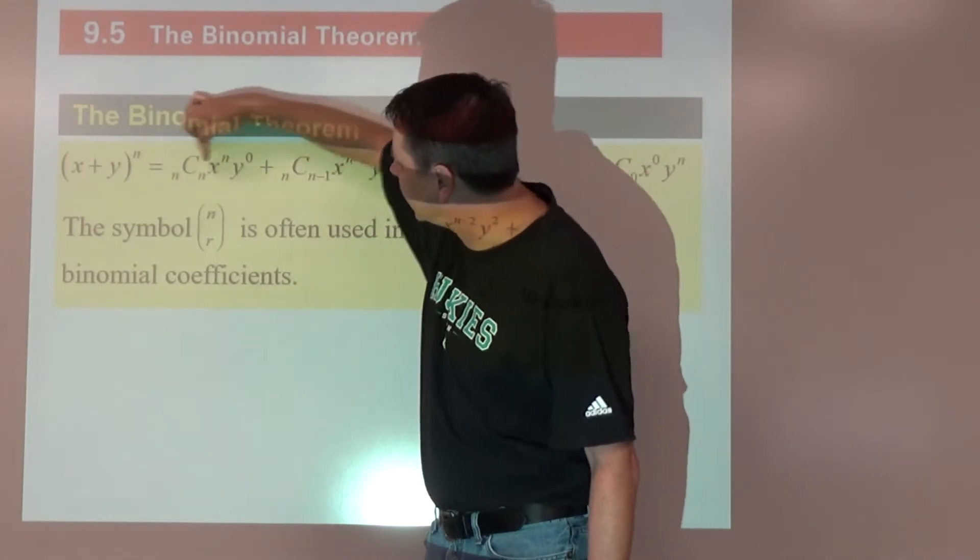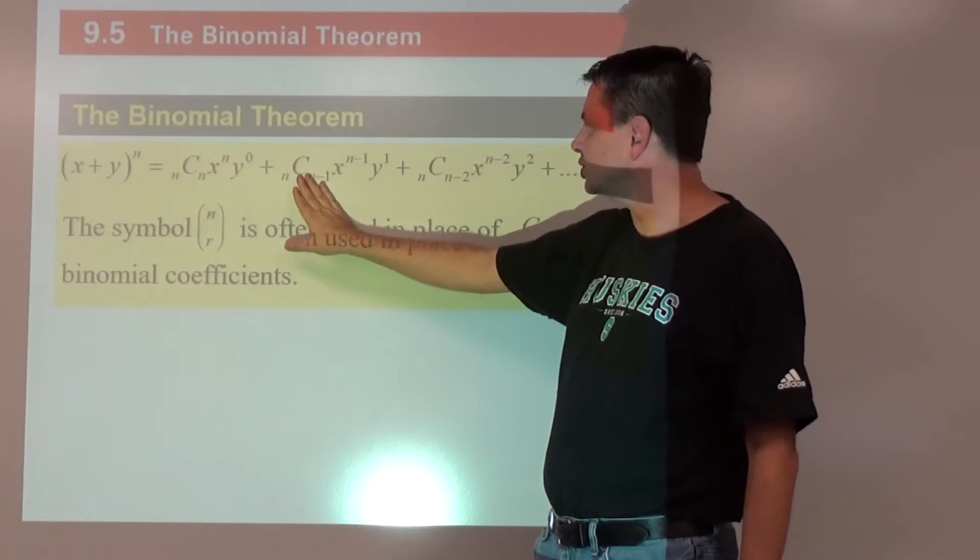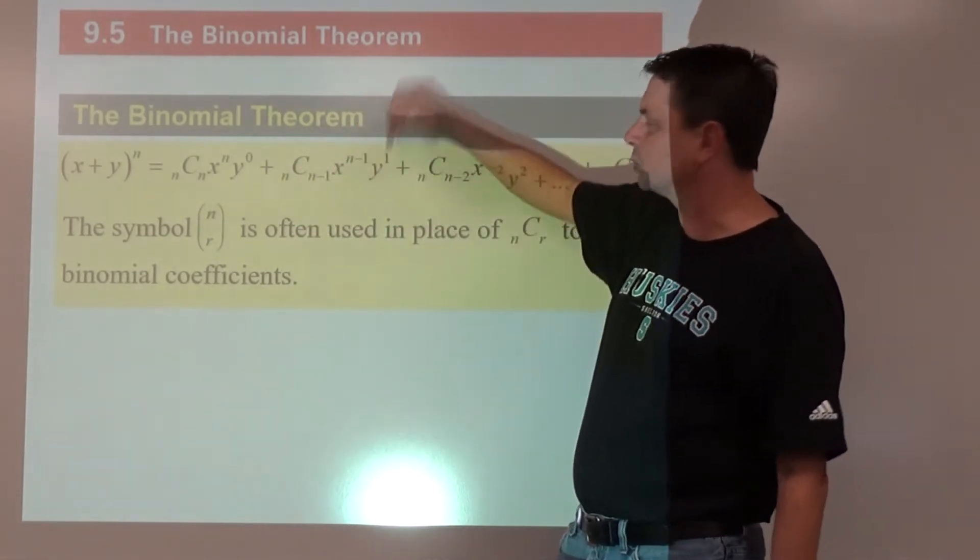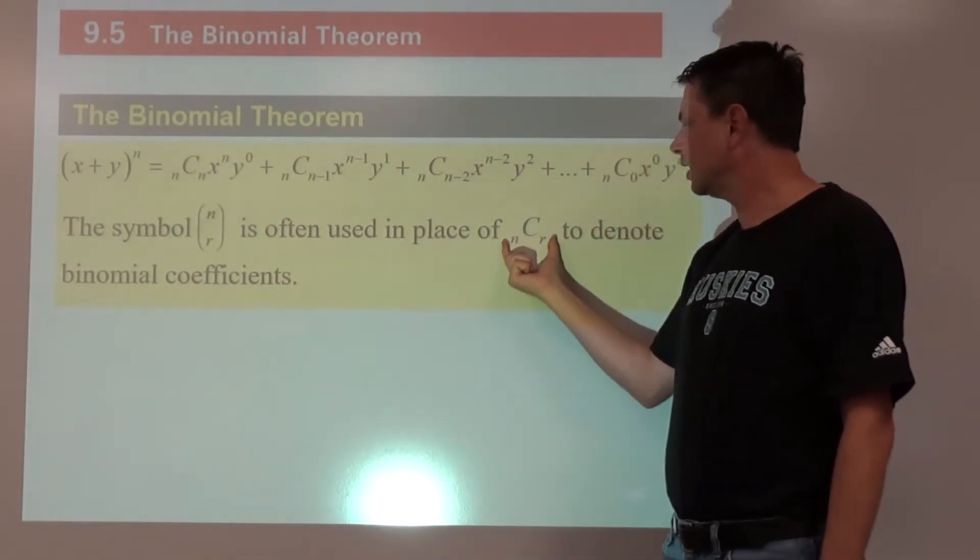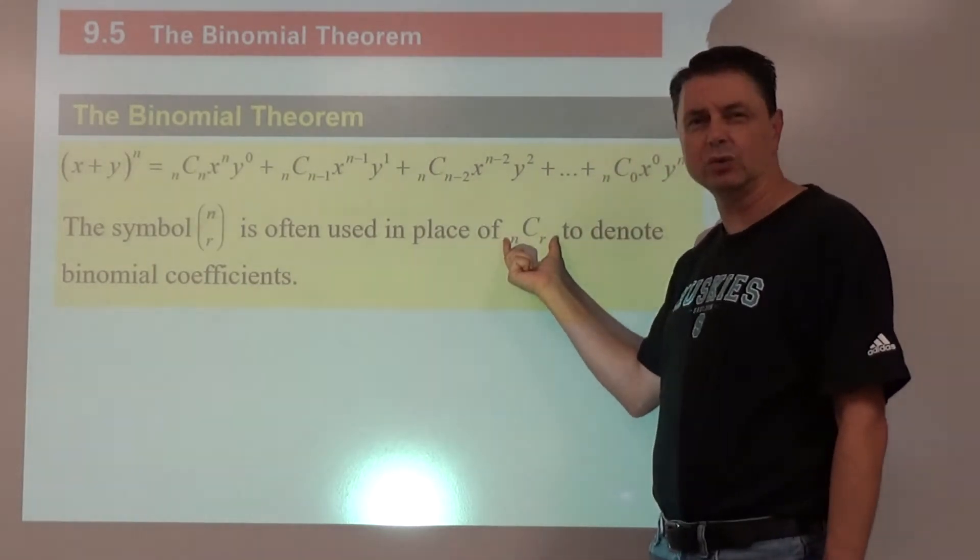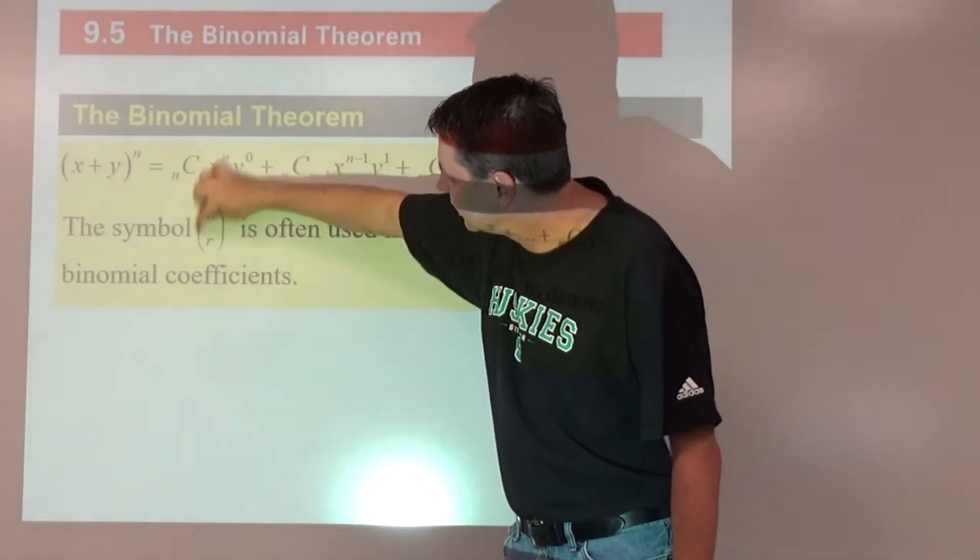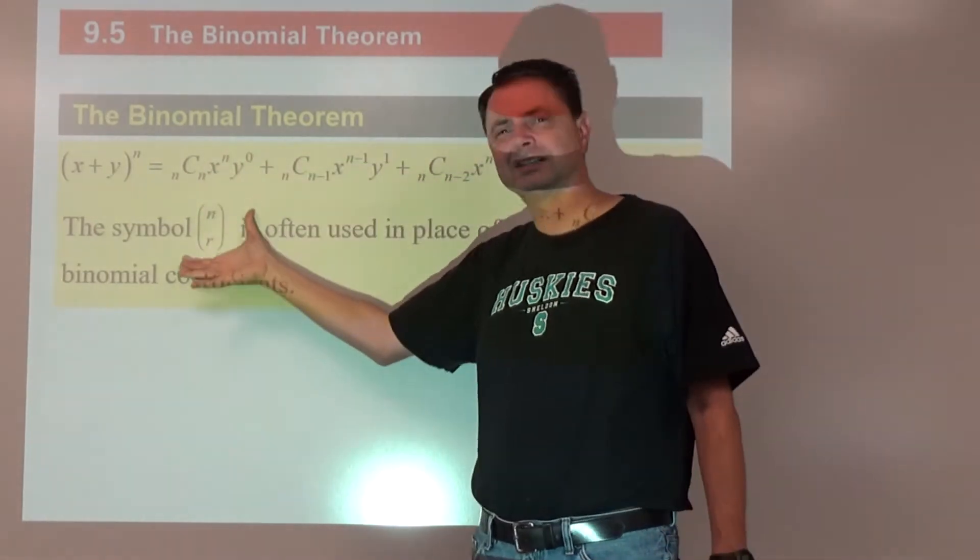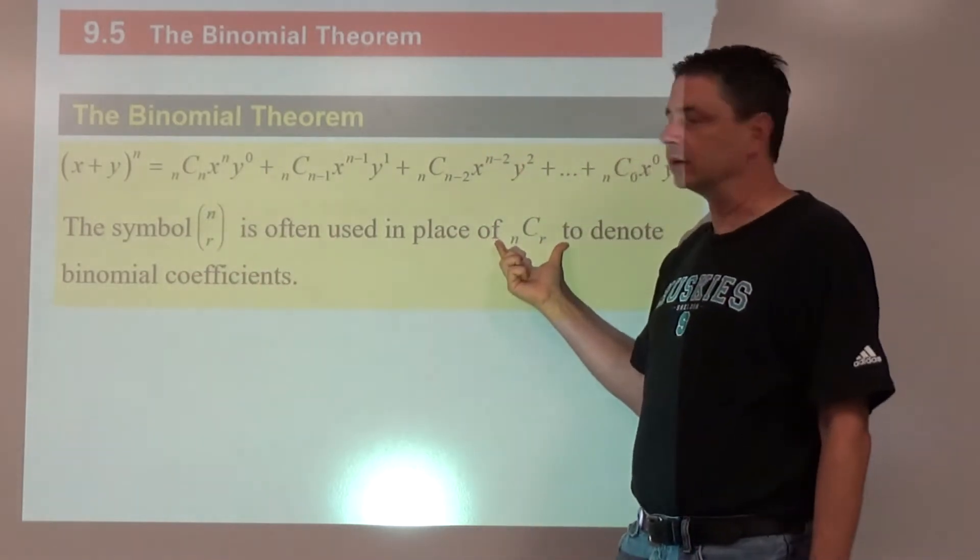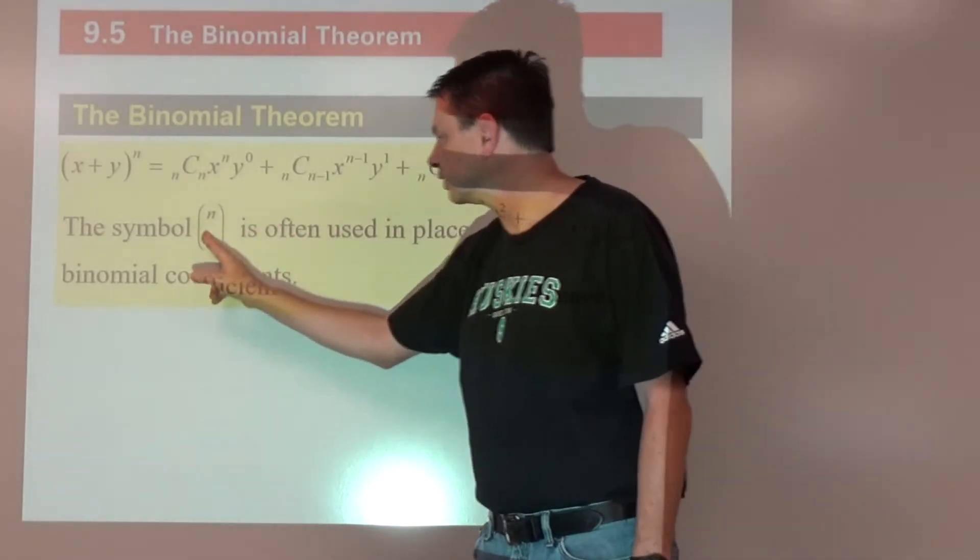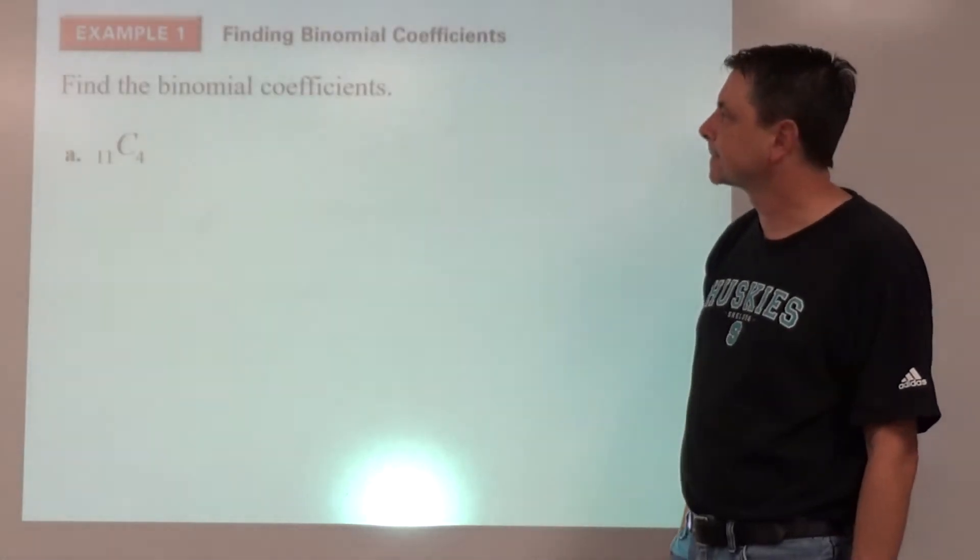So it says there's some combination number that we'll kind of take a look at, times x to the n, times y to the zero, and then the next one is another combination where the x exponent is going down and the y exponent is now going up and so on. So a couple things we'll look at. This is a combination. We'll see how on a calculator we can do that. And then this is some different notation. It's kind of older notation, where this is a little bit more modern notation. But this also means the same thing as this.